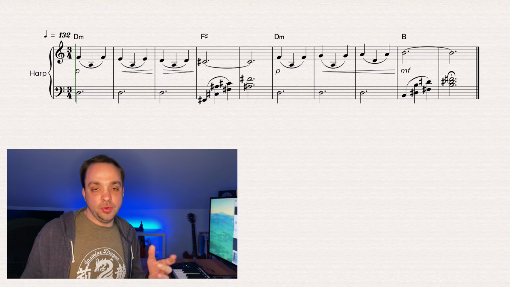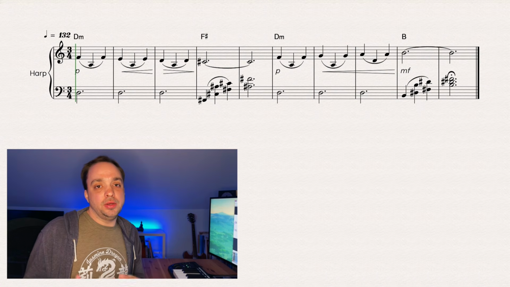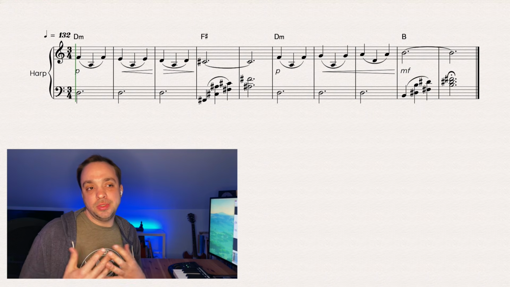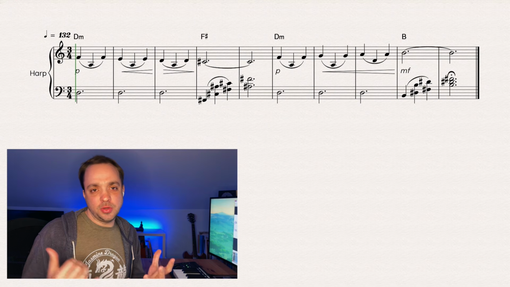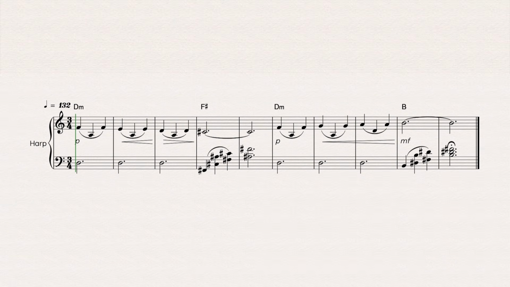I did it in 3/4 on the harp, so it's kind of floating along and then going from the D minor to the F sharp major or from the D minor to the B major is a little more gentle, maybe a little romantic or smooth, as opposed to just going from like dark and sinister to happy. But like I said, it was a bit of a trickier one to get to.